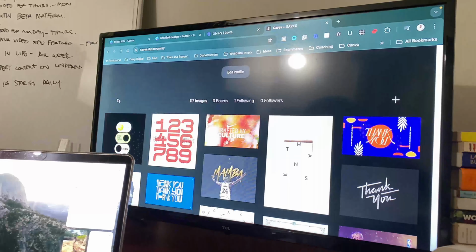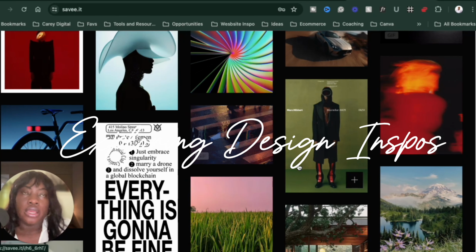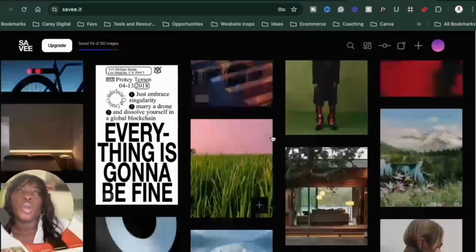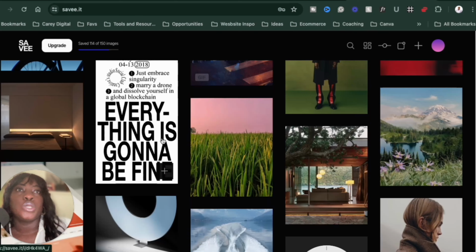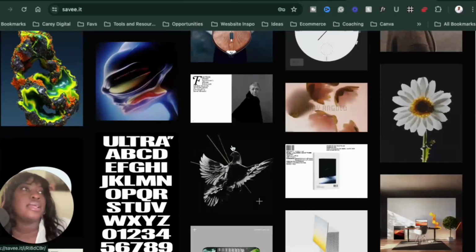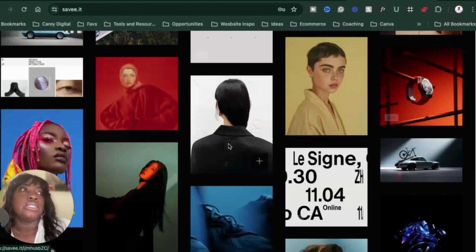Recently I learned about Save It, and it's one of those platforms that you can use for inspiration, and it's great for entrepreneurs, not just entrepreneurs, creatives, anybody at all. It's like Pinterest for creatives, right? And I got this from a real good plug. Alright, so I'm going to look at some color schemes and just explore how I could do this process diagram. One of the things I'm going to do is save the ideas that I'm liking, the colors, the fonts, and yeah.